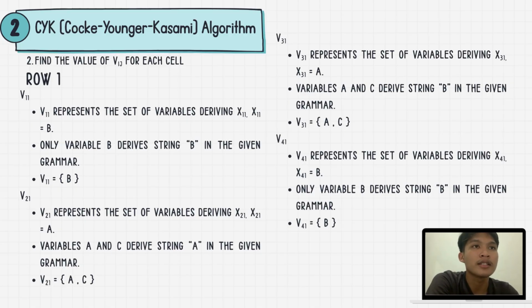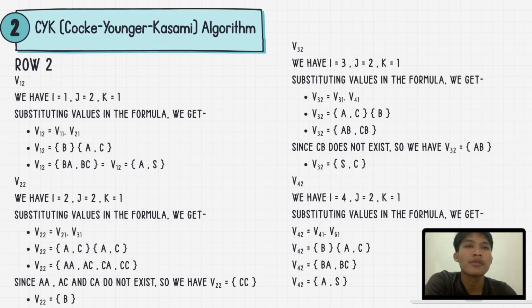We fill its cell by using the single non-terminal that generates that specific input symbol. For example, B is generated by B and A by C. We move up to row 2. Here we use dynamic programming to combine cells from row 1, checking if the combination matches any A to B C rule in the CNF grammar. If it matches, we add that non-terminal, like S or A, to the cell.